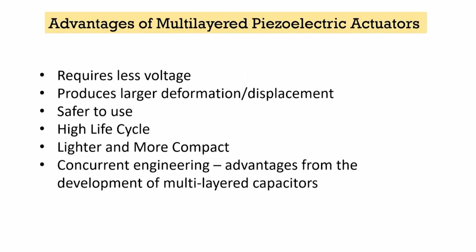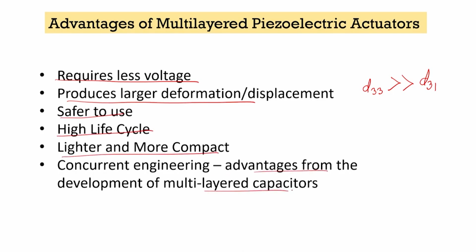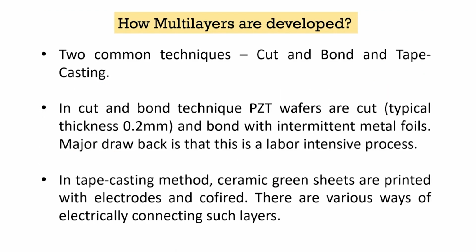Now, what are the advantages of such multi-layered piezoelectric actuators? They are very versatile and intelligent actuators for us. One is that of course, they require less voltage, because they are stacked, as I told you. They can produce large deformation. This is also because the electromechanical coupling D33 in this case is much greater than D31. They are safer to use because of low voltage, high life cycle, lighter and more compact, and you can do concurrent engineering with such capacitors. You can design it as you are designing the manipulator or such actuators.